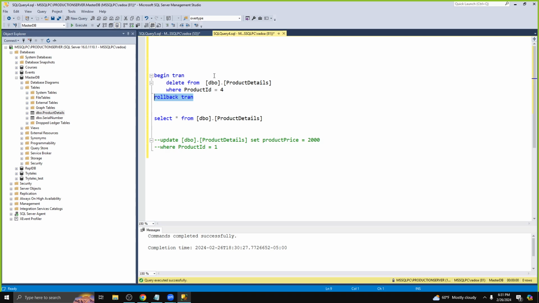Sometimes we have large transactions that we need to keep on hold, and then we commit them once we need to. Sometimes we make a mistake and we can roll back, and many other things. Anyway guys, this is what I have for transactions, a simple way to explain them.